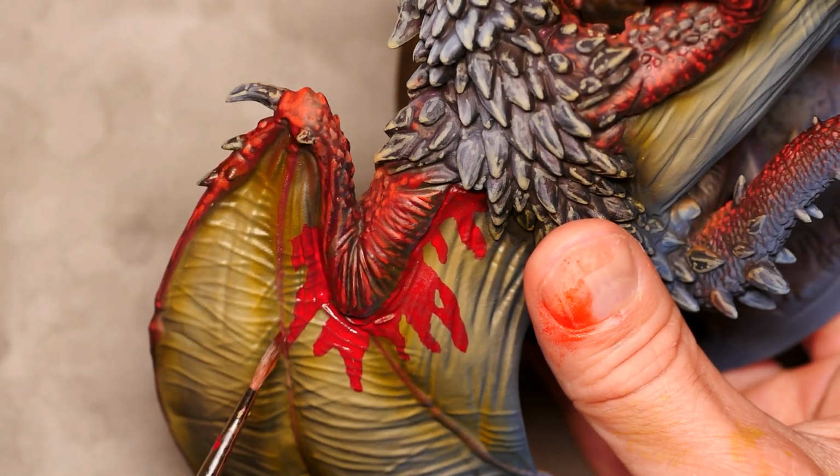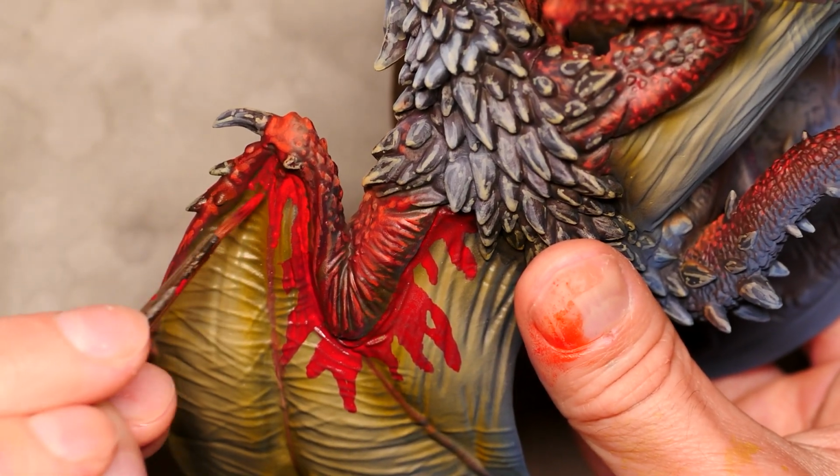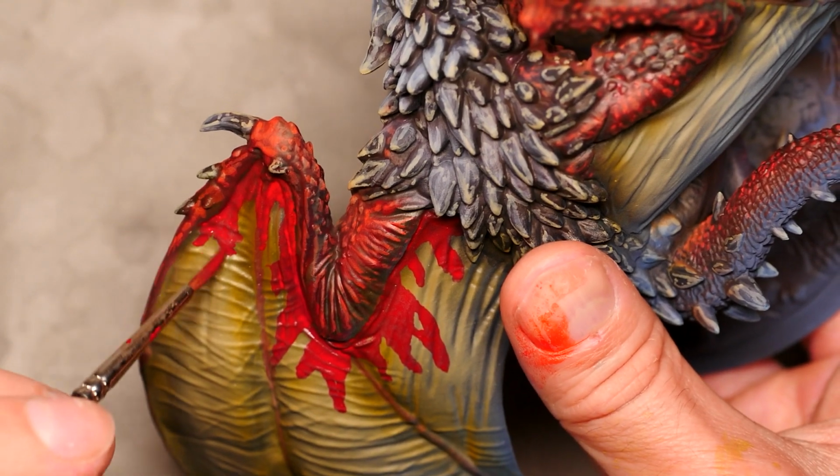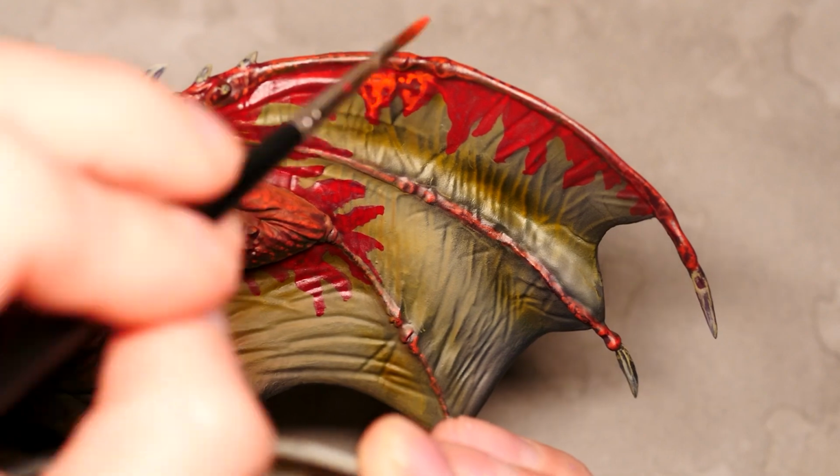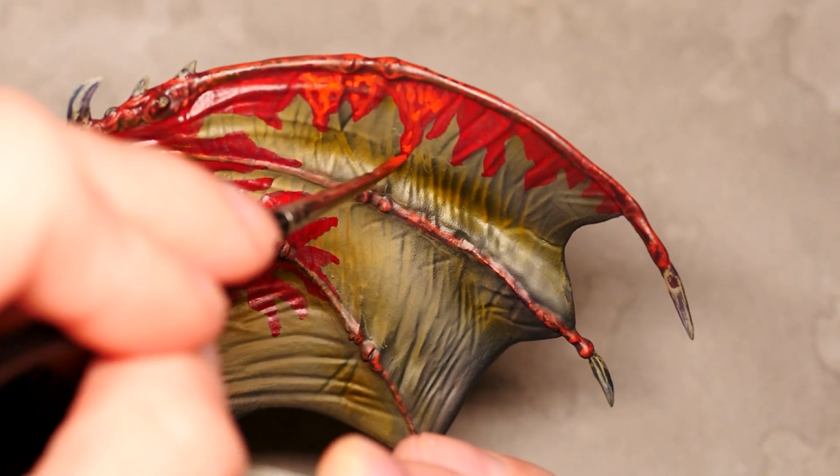At this point, it returned all back to brushwork for me, starting back on the wings and adding those patterns, placing down a darker red first and then the lighter within, leaving darker outline edges.